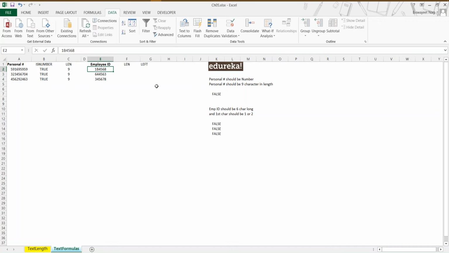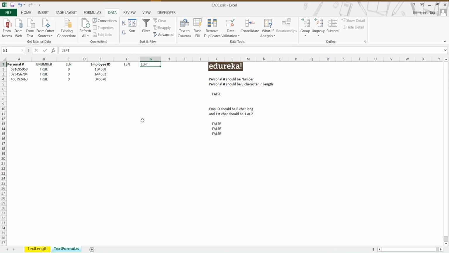Second thing I wanted to explain to you is I wanted to have a condition here which says employee ID should be 6 digits or 6 characters long, and the first 2 characters should always be either 1 or 2. So the quick conditions that we can take up is LEN, to find the length to see whether it is 6 characters long, and there is another function called LEFT.